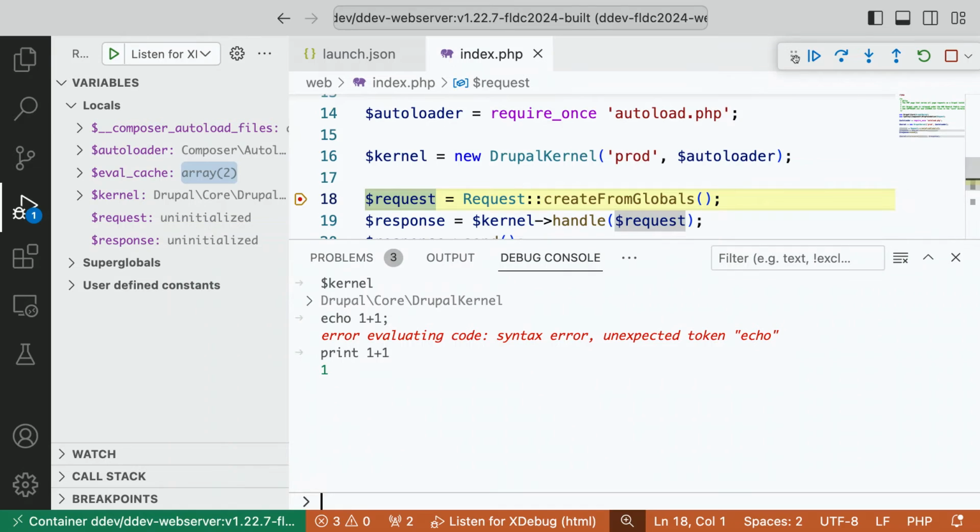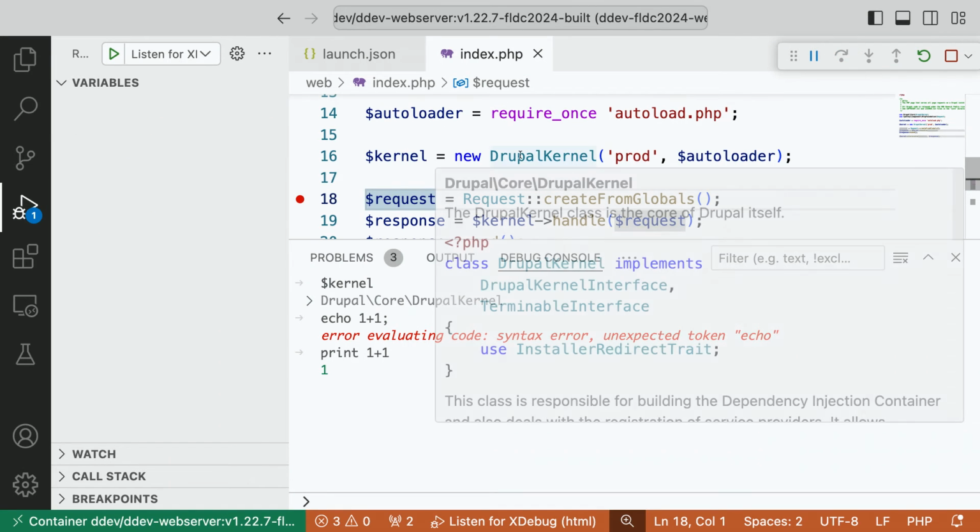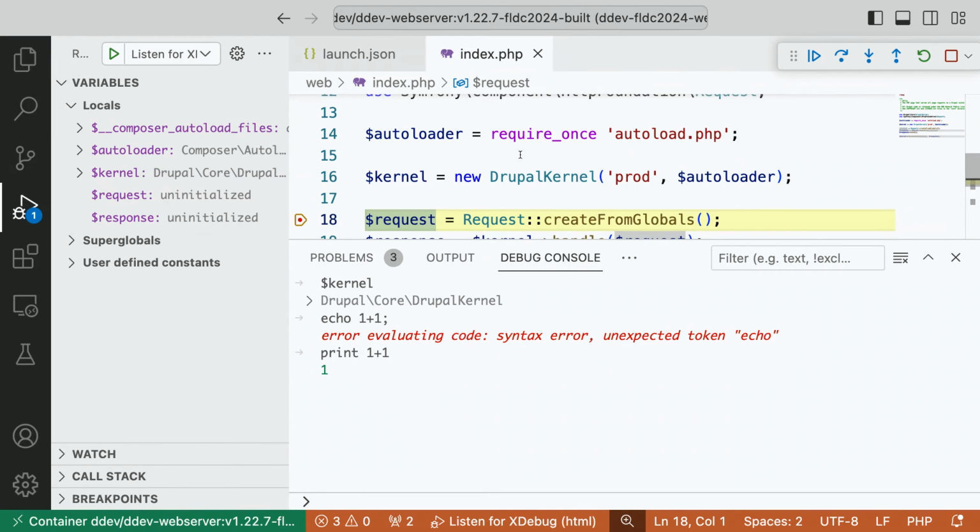Is that the main thing that you would use PHP Storm for on a daily basis? You mentioned you switch back and forth. You know what it is? When I'm starting a new project, I'll think about which of the 2 tools I haven't used more lately, because I like to stay proficient in both. But if I happen to be in PHP Storm and I know I've got to do a big form array or something, I'll switch over to VS Code for an afternoon just to get all the Drupal smart snippet stuff, or vice versa.